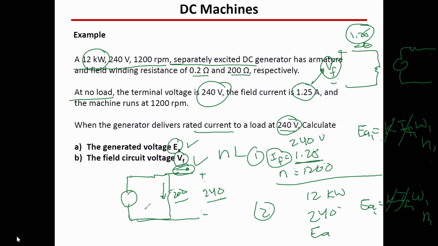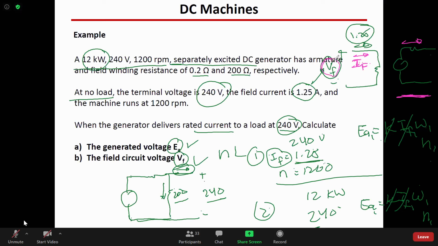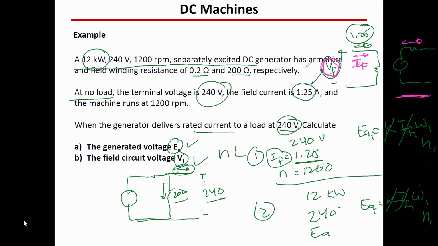In the separately excited circuit, as you can see here, the current IF is separated from IA, which is in this direction. So IF is not related to the circuit at all. So you have no load, full load, it doesn't matter here. IF is the same, because you apply it from another circuit. Imagine this is a battery and you are applying 100 volt here and RF is fixed. So IF will always be the same.